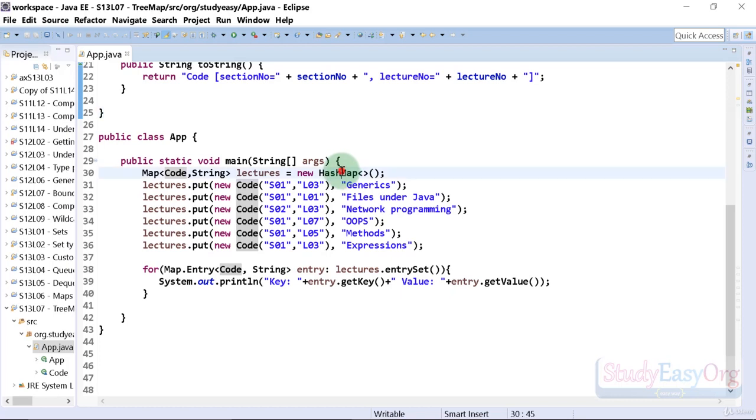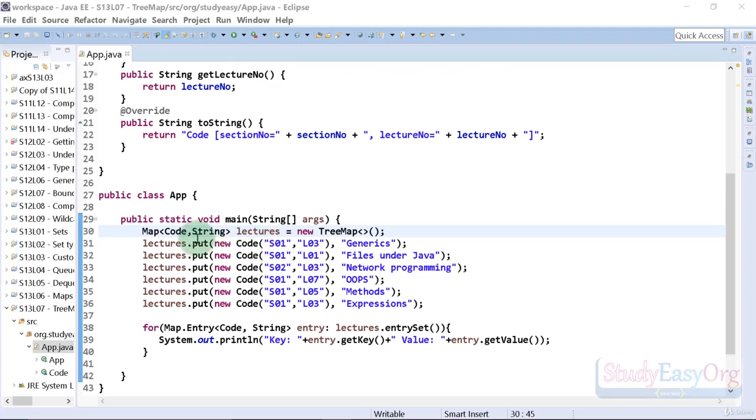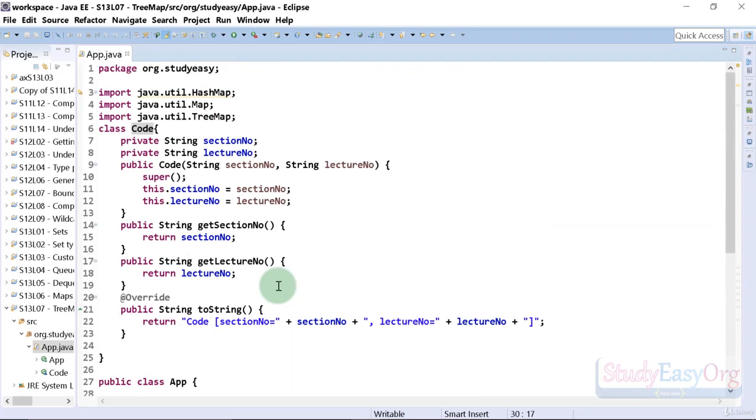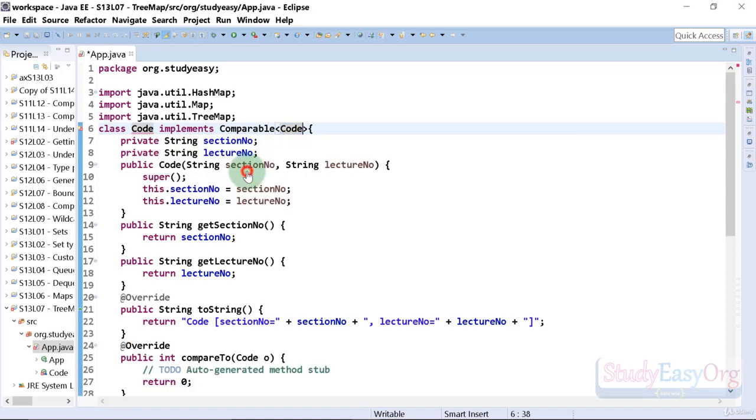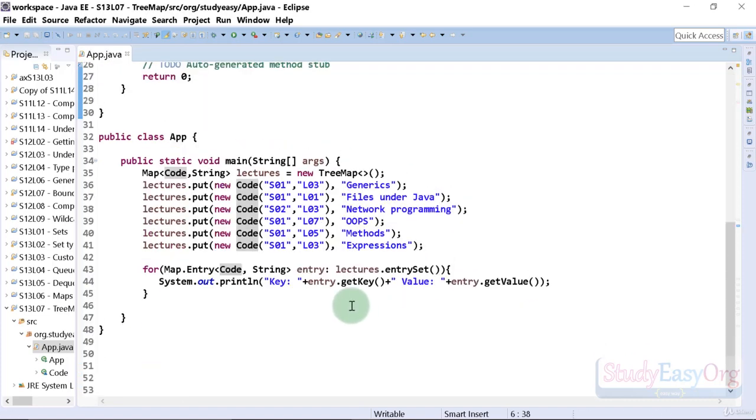First of all, let me make use of TreeMap and let me show you how we can make use of TreeMap when we are making use of a custom object in place of the key value. So in here, key is code. So let's navigate to the class code and in here we will type in implements Comparable. Alright, and this would be based on code. So let me give the type as code. And now let us fix this issue. We need to implement the unimplemented methods, and pretty simple.